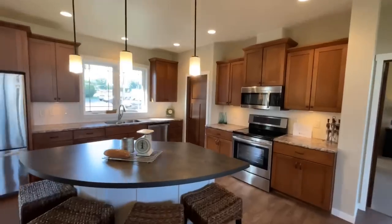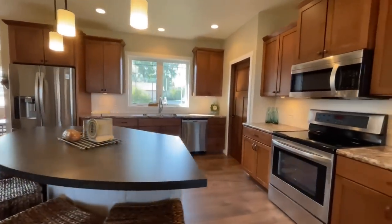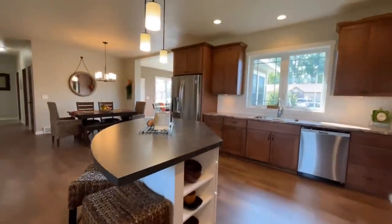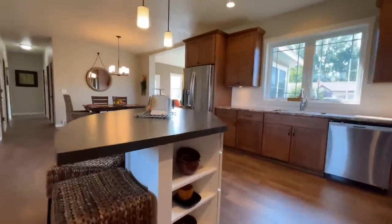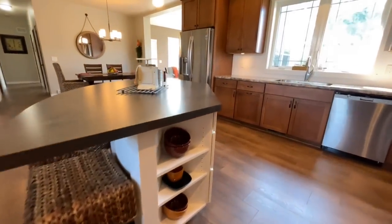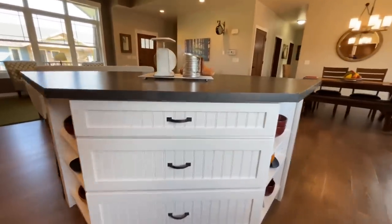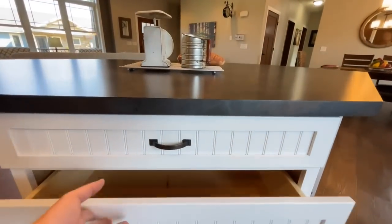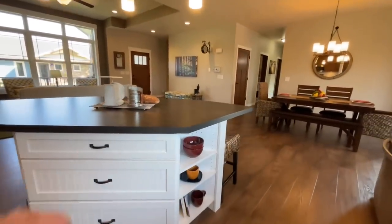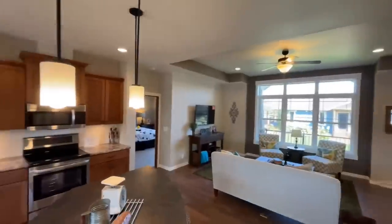From the living room, you come into this gorgeous kitchen. Nice kind of one-third semi-circle island. I love the end shelving, and I love these beadboard drawers right here — very nice, very big, and they are soft close. Then you do have some more shelving over here with beautiful pendant lights. In the kitchen, the ceiling drops down to 9 feet, but still nice and tall. On this side of the island, you have space for several seats.